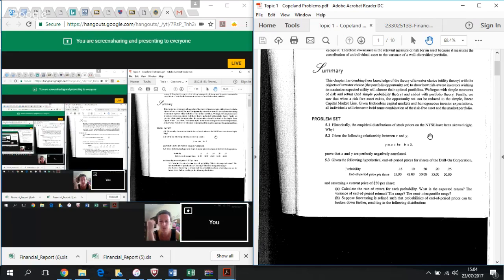Are you writing on something? No, I'm writing in a book. Are you writing it so I can see it? Okay, give me a second. No, I didn't see it. Yeah, we can write that. We can try and write down Y equals A plus BX. Right. Y is the dependent variable.